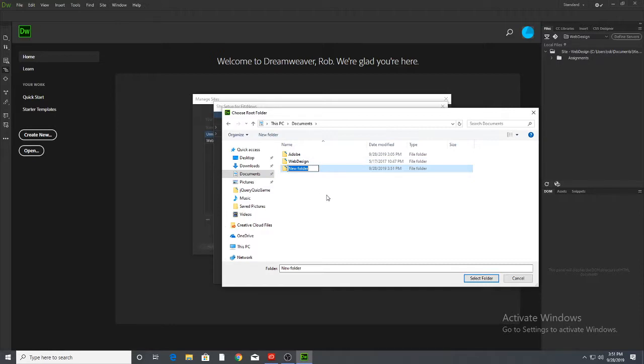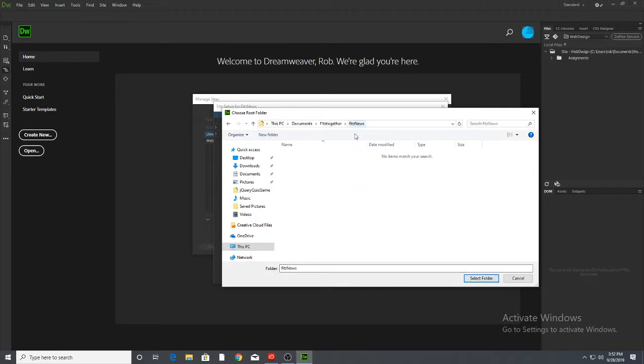So in your documents, you're going to create a new folder. And we're going to do two levels. F1TZ. So fitztogether is going to be the outer site. You may already have this, I'm not sure, but we want this to look like it's going to on the server. So fitztogether is going to be the start right here. And then we're going to do a new folder inside there, fitznews, just like that. Because we want this Fitz News site to be in a self-contained folder. That way we don't have to worry about where all the files go.